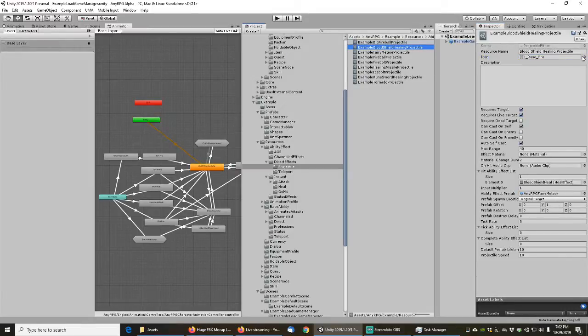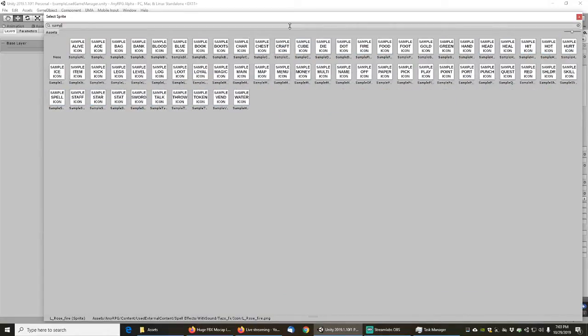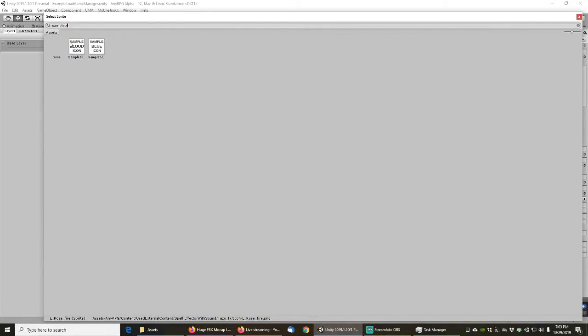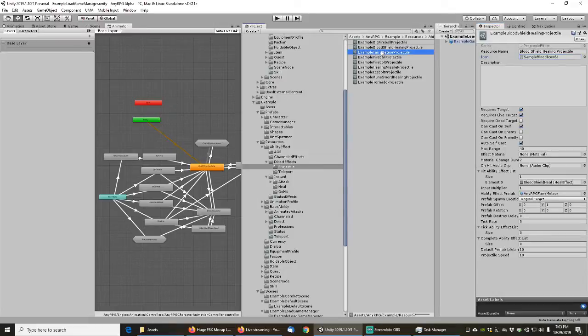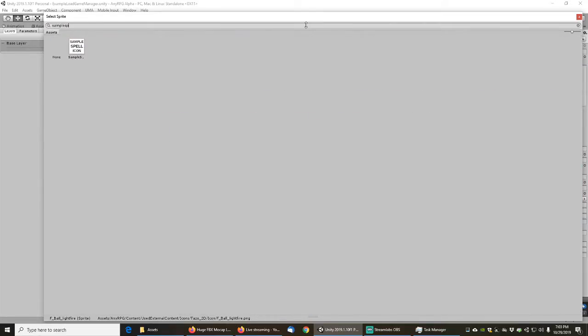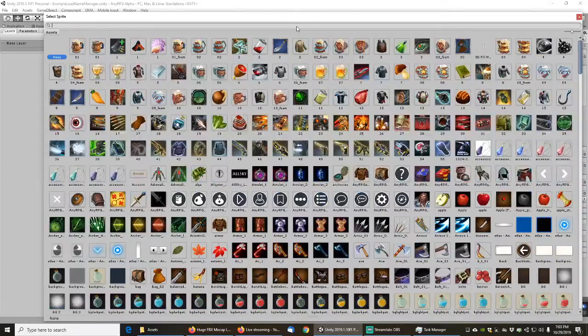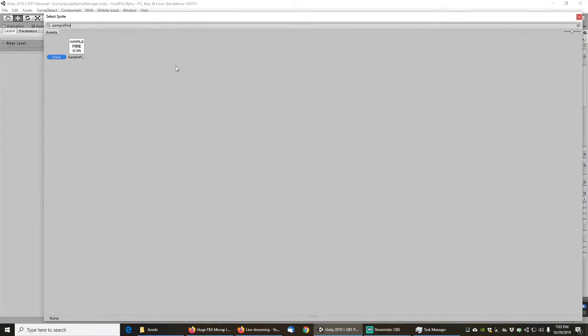And the blood shield, we'll give it a sample blood icon. And the fairy meteor, we'll give it a, I don't know, sample spell icon. And the fire bolts, we'll give them sample fire icons.